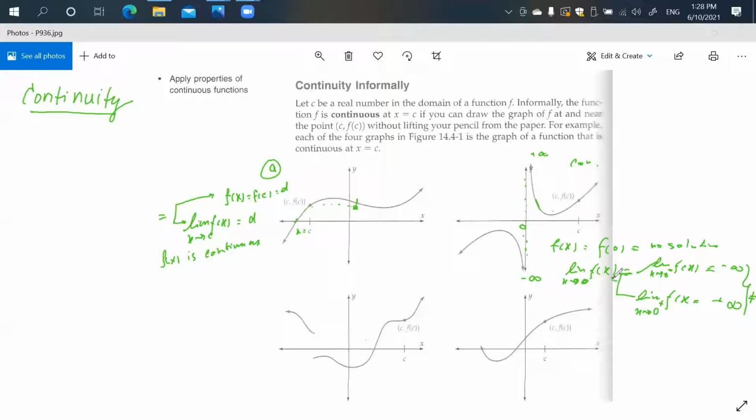Okay, for this graph, if I ask you this one, when x approaches 0, you do the same way as the previous one. But you can answer at the same time whether this is a continuous or discontinuous function. In this case, you'll answer discontinuous, right? Discontinuous if x approaches 0 here, this one.